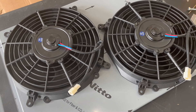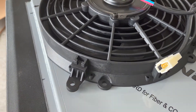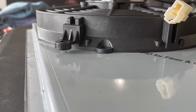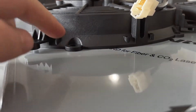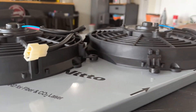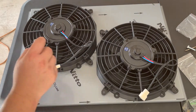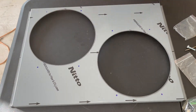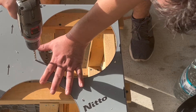I just aligned the electric fans on the aluminum shroud. It does say to use the slide-in brackets, but they have a pretty big gap in them and I don't feel comfortable using these because I don't want to put stress on the electric fans and eventually have them break. So I'm going to use the mounting brackets that are already part of the fan itself. It says to use a quarter-inch drill bit, so I'm going to make these holes just a little bit bigger and then we can start the bolting process.